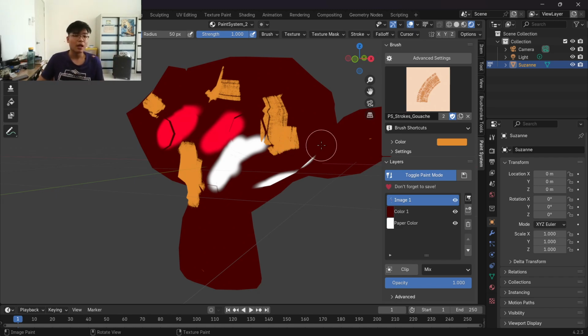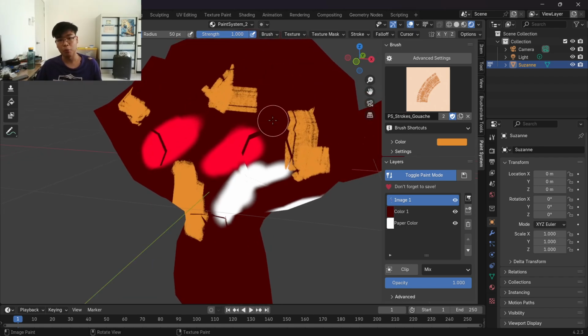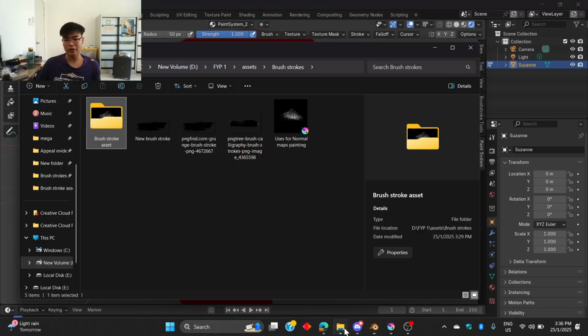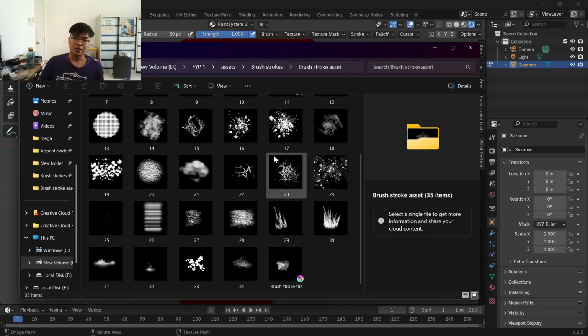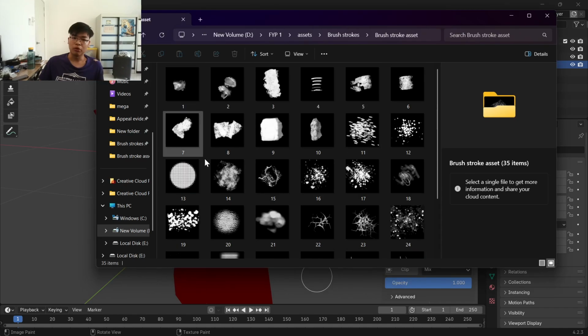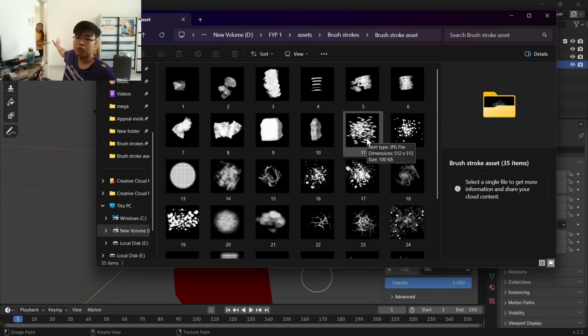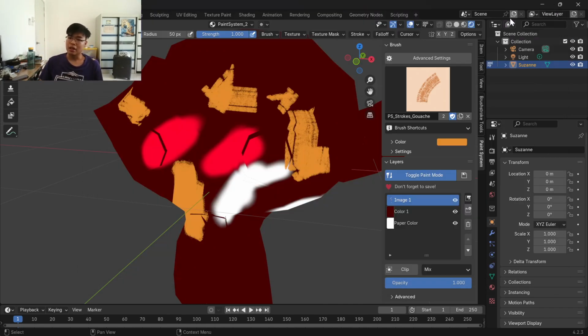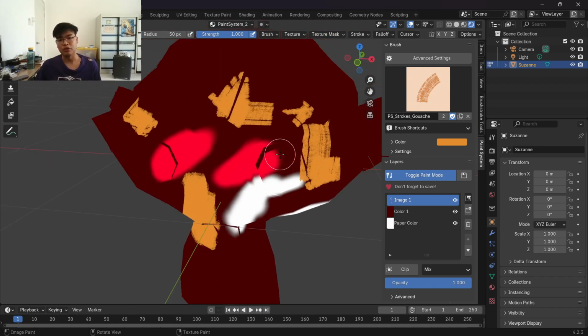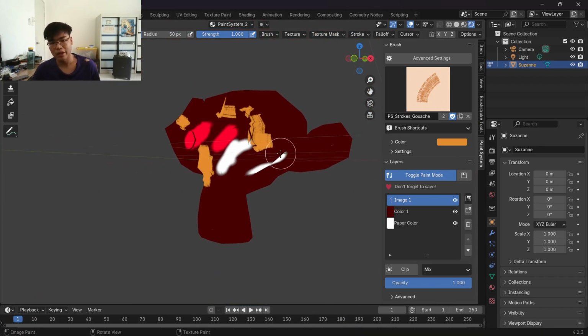So you might ask me how to add more brushstrokes since it's kind of limiting. Well, you're in luck. In this tutorial, I shall teach you how to import all of these 34 brushstrokes that I have custom made for you and sent over along with this tutorial. All right, so let us begin.